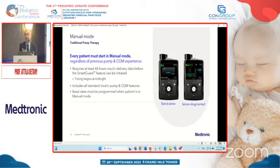Nowadays, if you give this role to the algorithm that will do the job for you, it becomes much, much easier. So if you do not use insulin pump therapy, start now. I think this is the best period of development to start. So back to the manual mode.